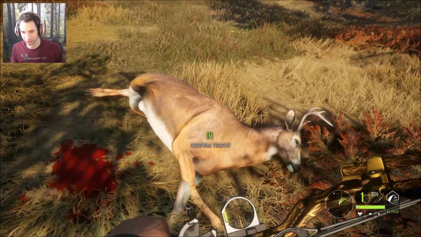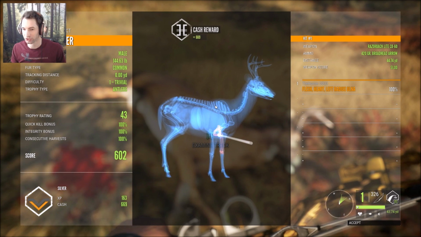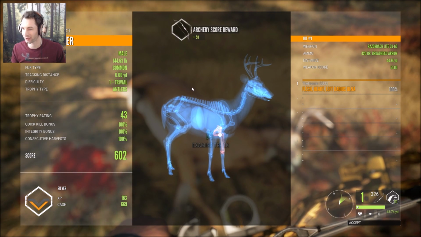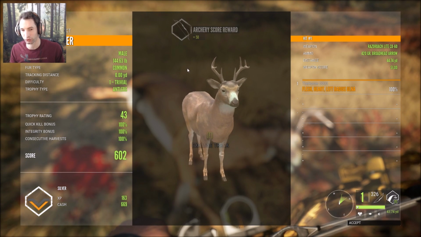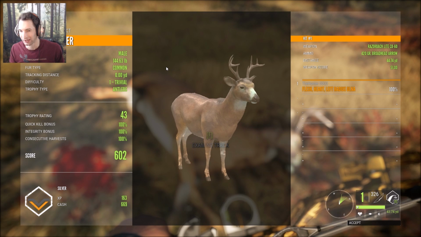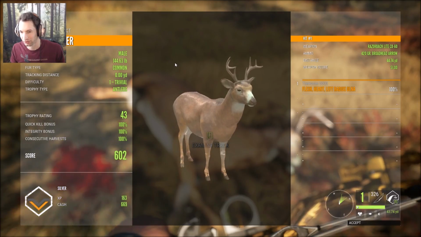So let's pick him up and see where we hit. And we got it. 44 yard, perfect heart shot. Just barely caught the bottom of it, but that's exactly what we wanted to do. Awesome shot on this whitetail. He scored 43, total score of 602. And another heart shot. That makes 3 heart shots. And also our harvest value is back up to 100% now. So if we see a big one, we're going to be set.